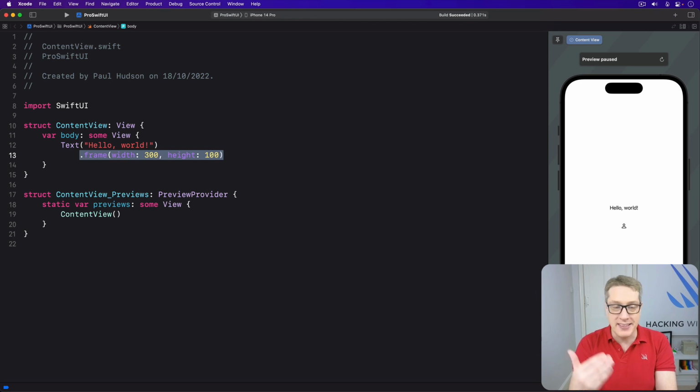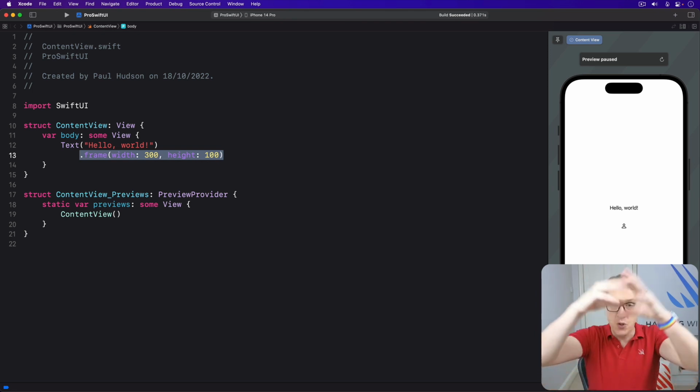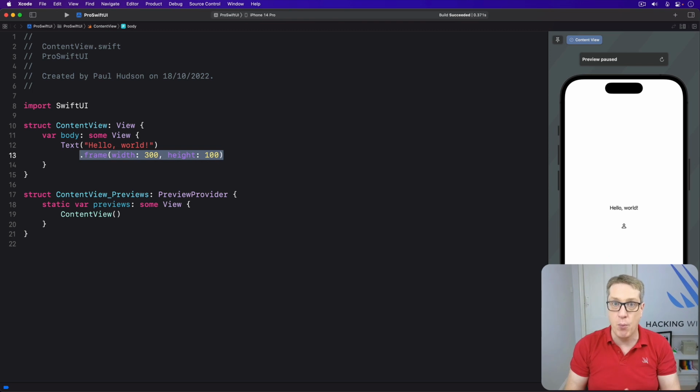This is also why we can stack many modifiers again and again to create more complicated effects. We aren't modifying the original view each time, we're wrapping up new ones that get bigger and bigger with more behaviors. Now, once you understand this process, the whole way of making new views with modifiers, so much of the rest of SwiftUI just becomes clear.